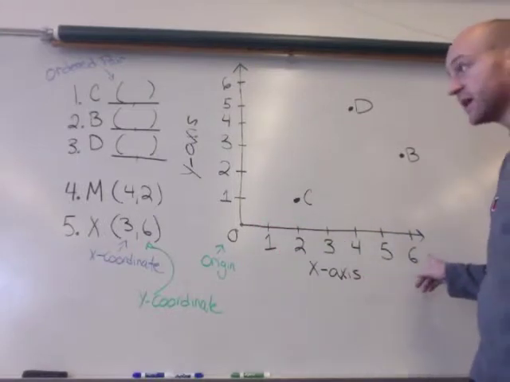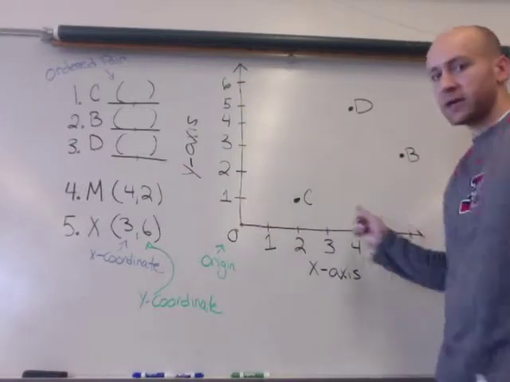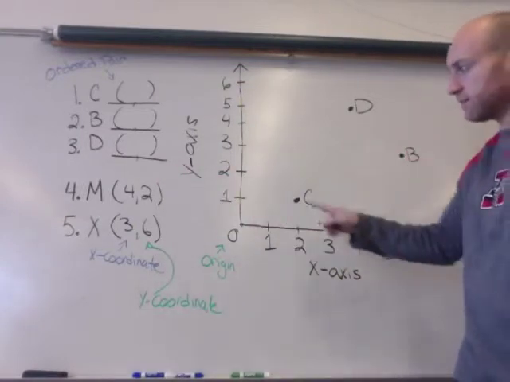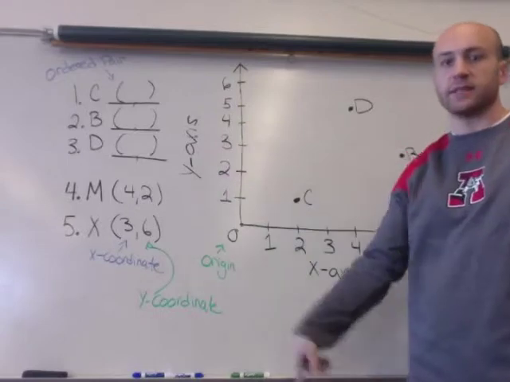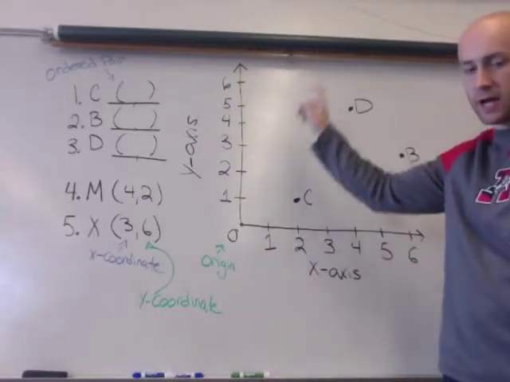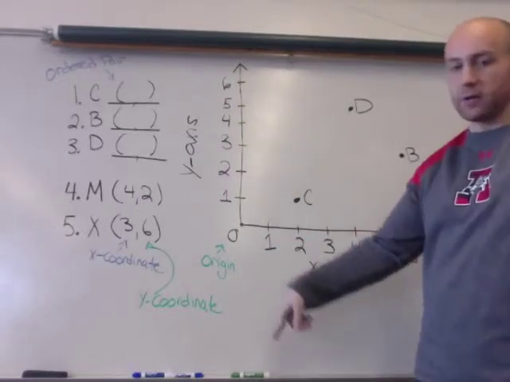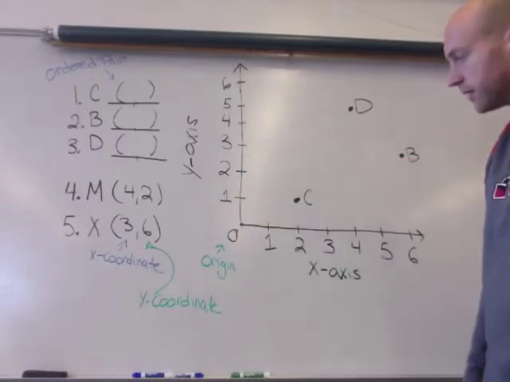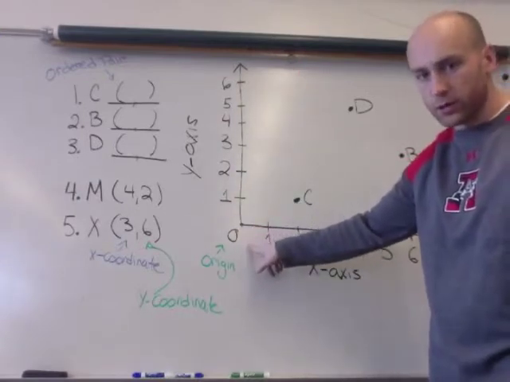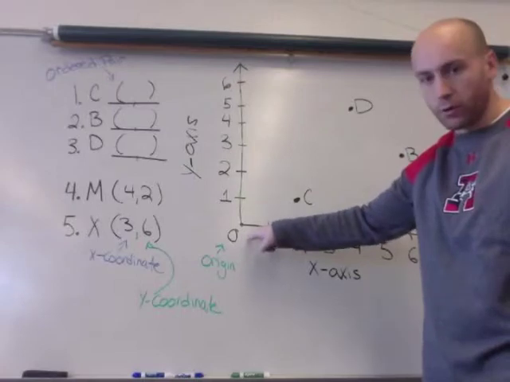The x-axis is our run, so it goes back and forth, left and right. The second part is our y-axis. Our y-axis rises or falls, so it goes up and down. So x and y. The other thing on our grid, 0, 0, is our origin, so we always start from our origin.